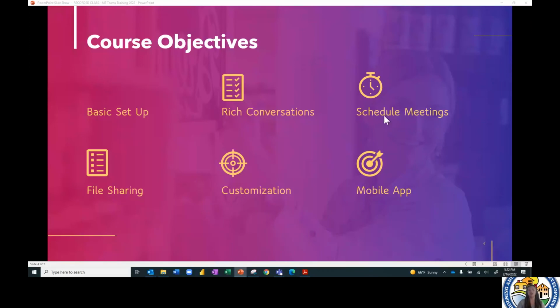That's very possible. And then we'll even move forward into how to share files, download files, and real-time collaborate with our teams, specifically as we get through the file sharing objective. And then Microsoft Teams is fully customizable, just like many other Microsoft Office applications.